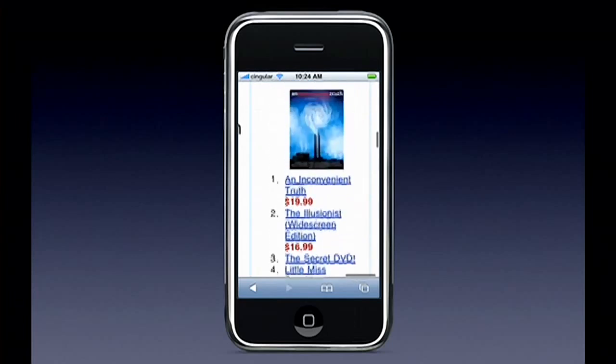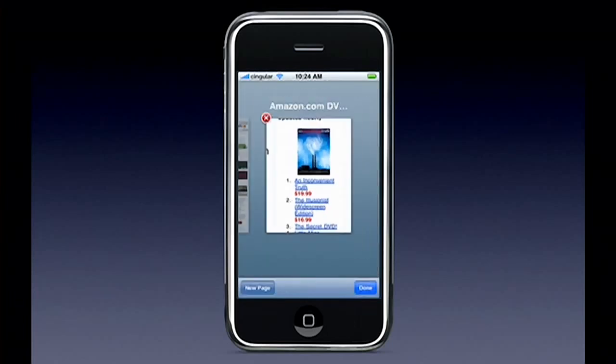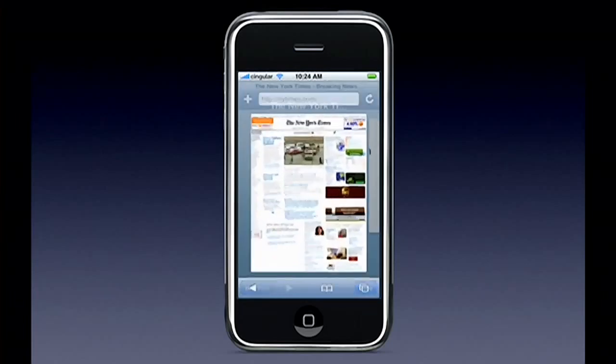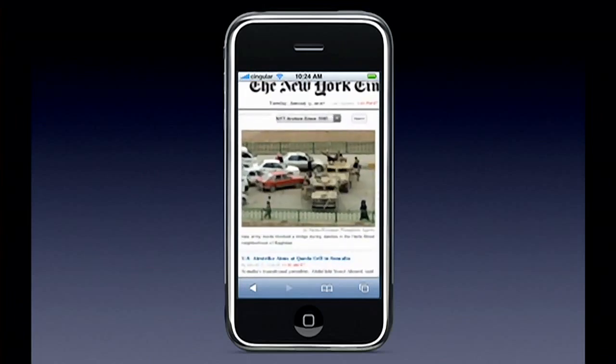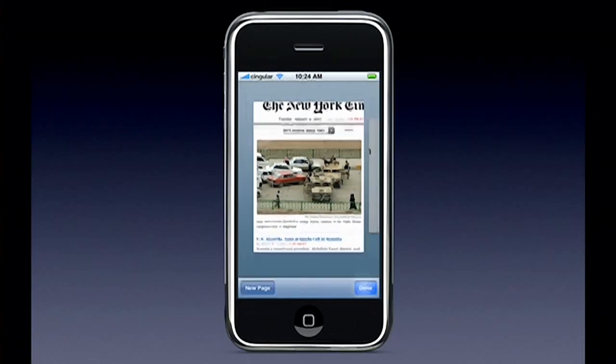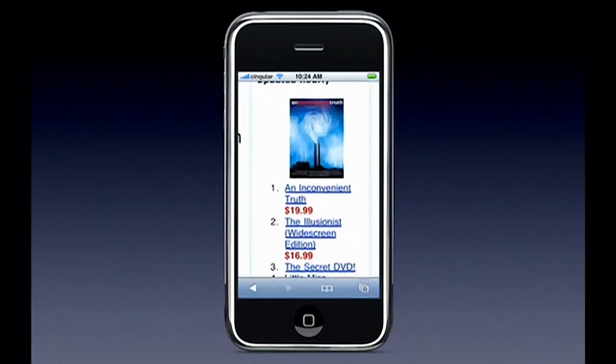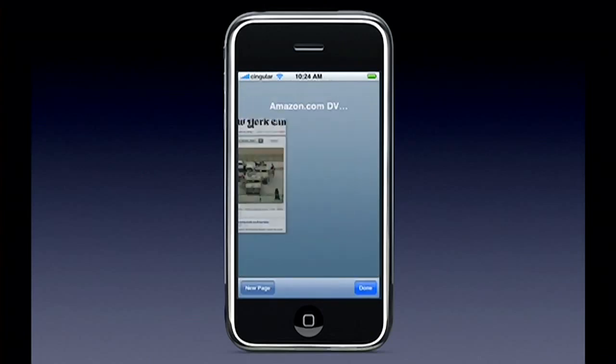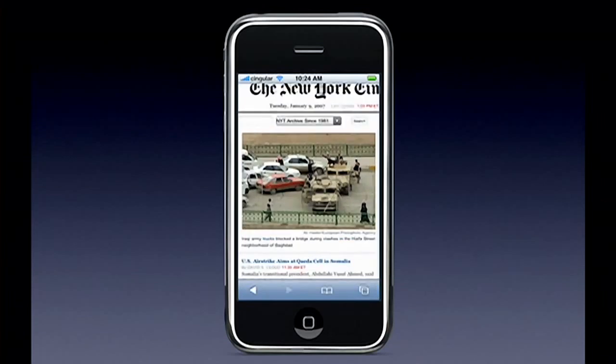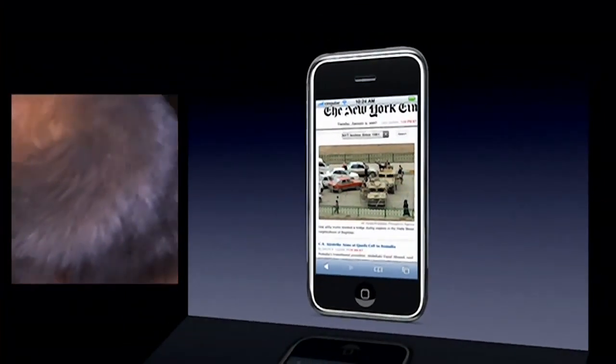And so I've got this right here, and I can go back to the New York Times if I want. You know, let's zoom up to that picture so we can all see it. And again, here. Isn't this cool? Just over there and go back to this one. I can get rid of them just by hitting the X. And there we go. Isn't that incredible? Safari.